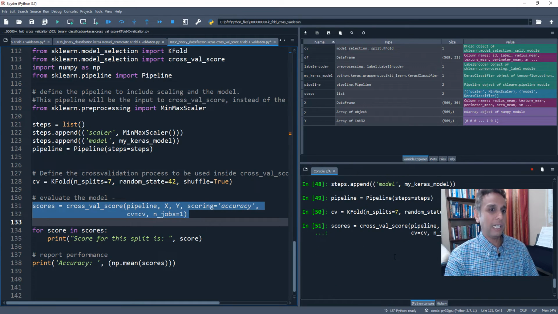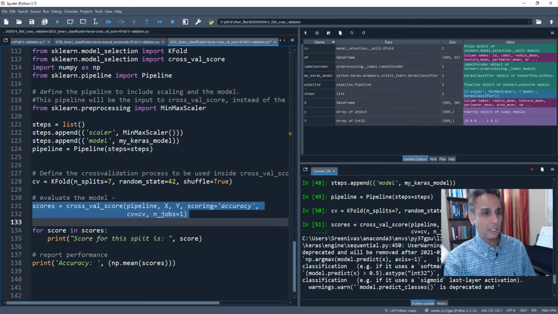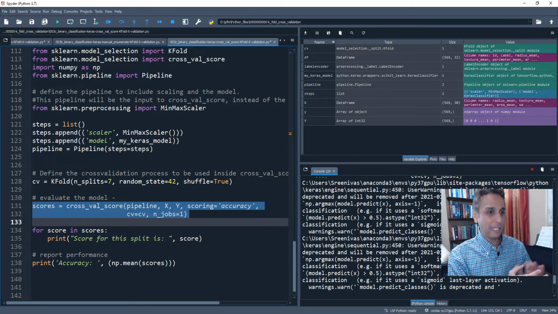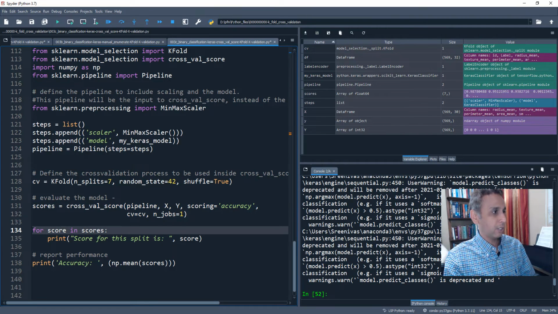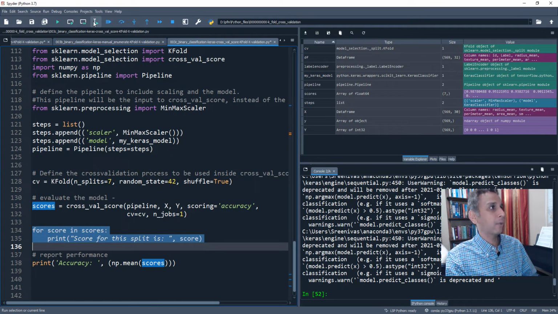And this is where it takes, again, a few seconds to minutes, so I'm going to pause this video until that is done, and let's continue. Okay, and a few seconds later, it's done. Now let's go ahead and print the scores, right? Because we captured everything as part of scores right here. Scores is basically an array of length however many folds you have, and it captures all the scores in there. So let's go ahead and print them one by one.